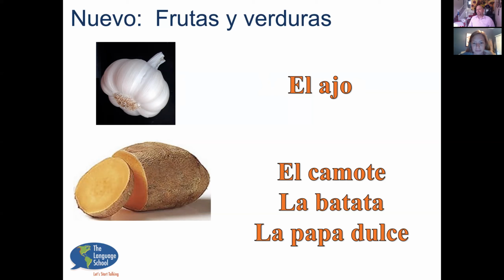and just so you know, the word that I hear most is el camote here for a sweet potato. It's kind of a regional thing, I guess. It might be said one way in one country and one way in another. But camote is the primary word that I would use. Okay. I've heard la batata, I've heard la papa dulce. La papa dulce isn't really correct. That's more a kind of a Spanglish thing you'll hear around here. Okay.